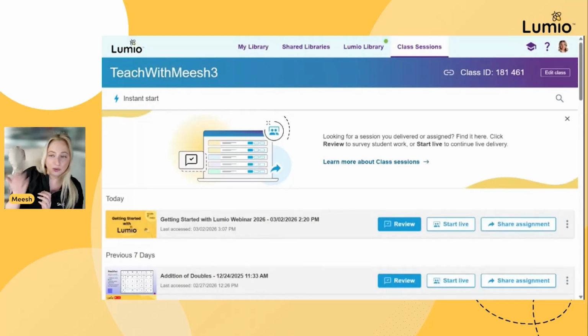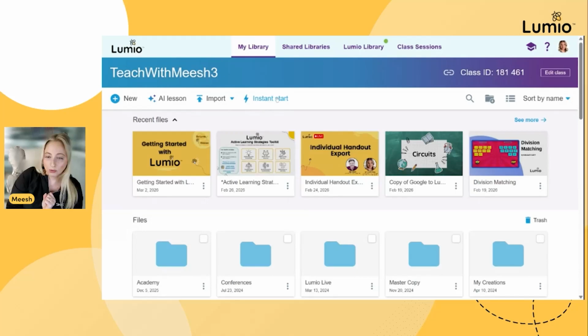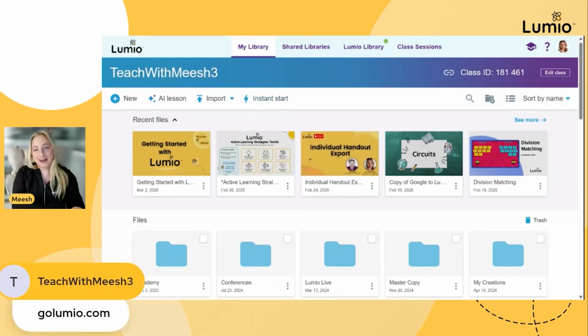And what you're going to do if you'd like to practice with me is go to golumio.com. Once you are on golumio.com, if you have never made an account before, you can quickly create yourself a free account. Or if you have, just sign in with us. Once you're signed in, the top 2 inches of your screen should look like mine. The bottom half won't because I use Lumio all day long, so I've got some files already created. But if at least the very top of your screen looks like mine, you are in a good place.